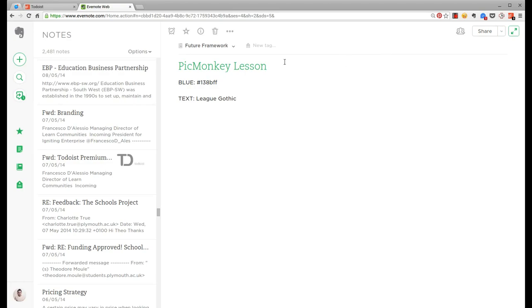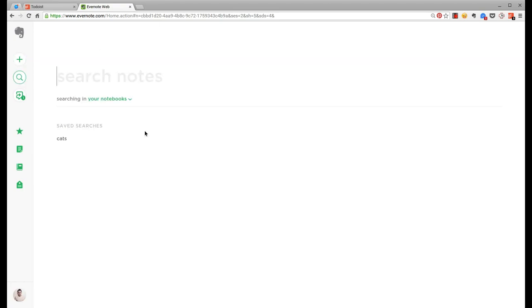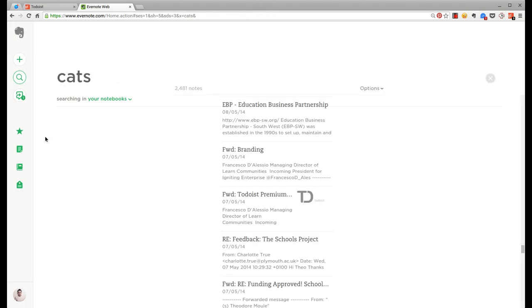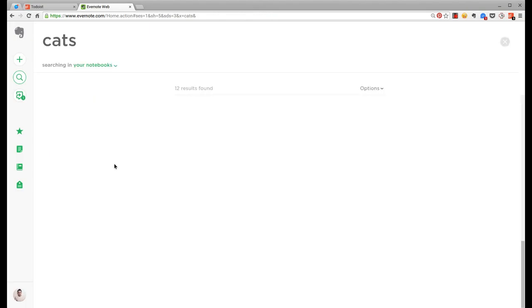The next thing is Save Search. What I found quite useful with Save Search is being able to save searches that I regularly go on. So I made an example here. I don't usually search cats, but this is a saved search, and whenever I need to suddenly get to cats in my day, I can press cats and it will pop up and bring up all the notes that are relevant. I'm not sure, it's not bringing it up quite now, but it does.